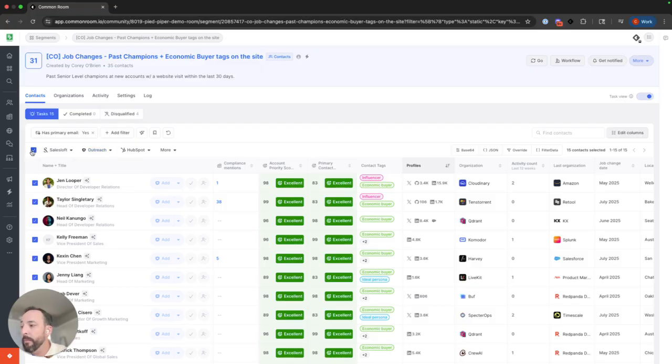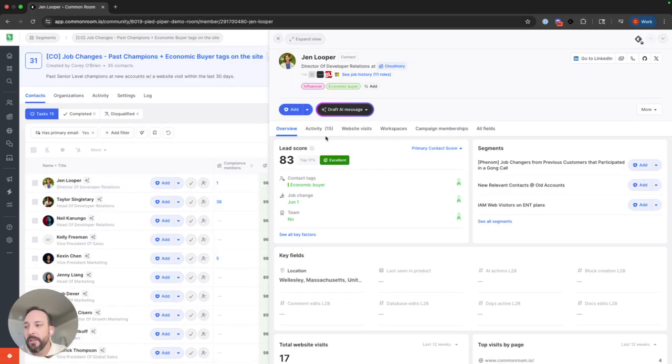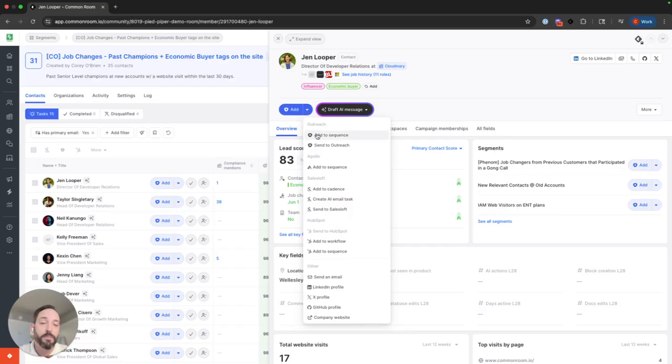I have those options here. Now, bulk might not be the way that we want to go. We always preach being very intentional around the messages that we want to send. And because I have these people in a very specific segment, maybe I know I want to send them to a very specific sequence. What I can do just from here on this individual profile view as well. So not only from a list view, also from an individual view. And if there's a world where we wanted to automate this altogether and just send them to Outreach, we can certainly do that as well.